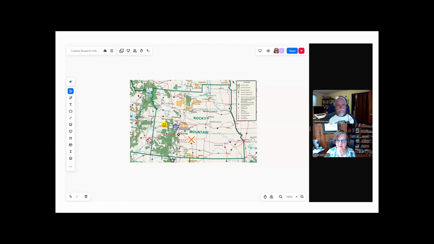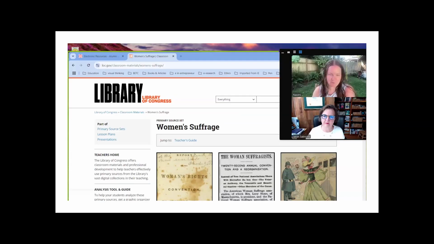So, we could actually navigate by looking at a physical map. Certainly we could have gone online and looked at, say, a map program and navigated that way to say, well, here are the different places that are important to me. And you could see how this could lead to some rich discussion.